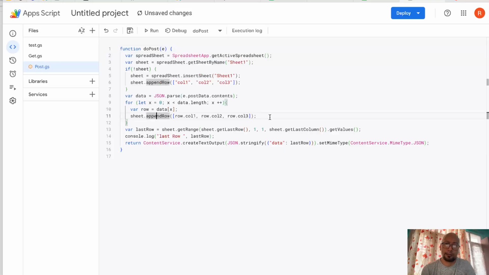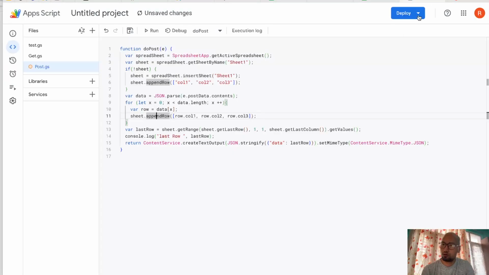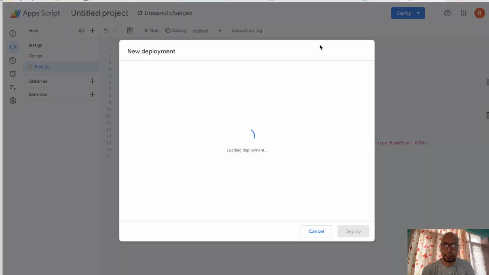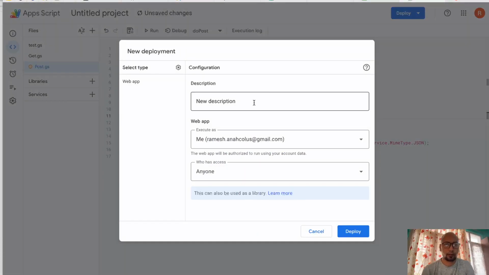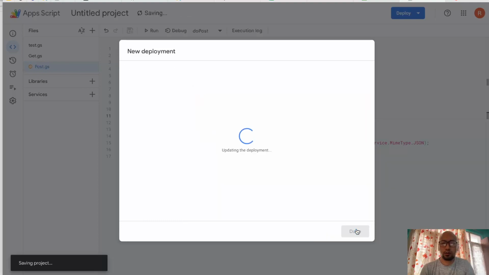Okay, this is appended, and then we didn't get the last row. Okay, so let me check. Okay, there are only 5 columns for now. I'm going to deploy this for the last time. I think this is deploy number 7. Deploy it.